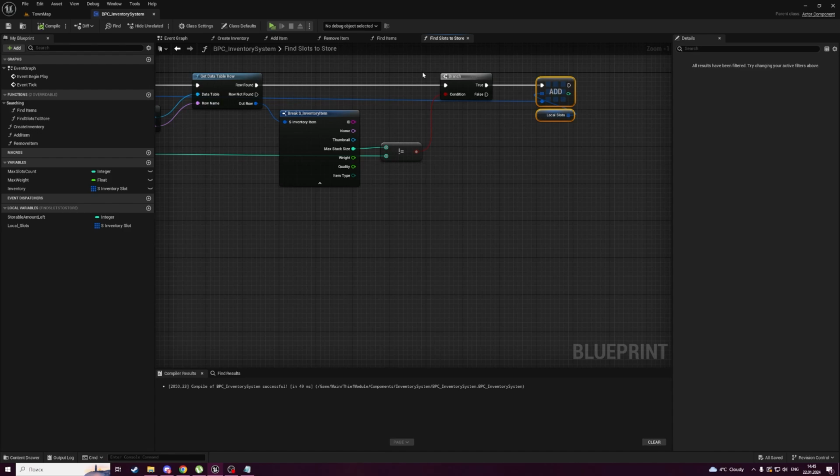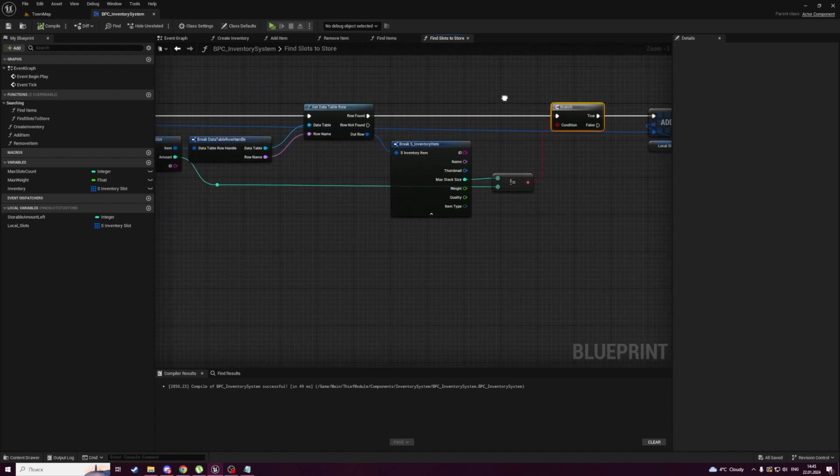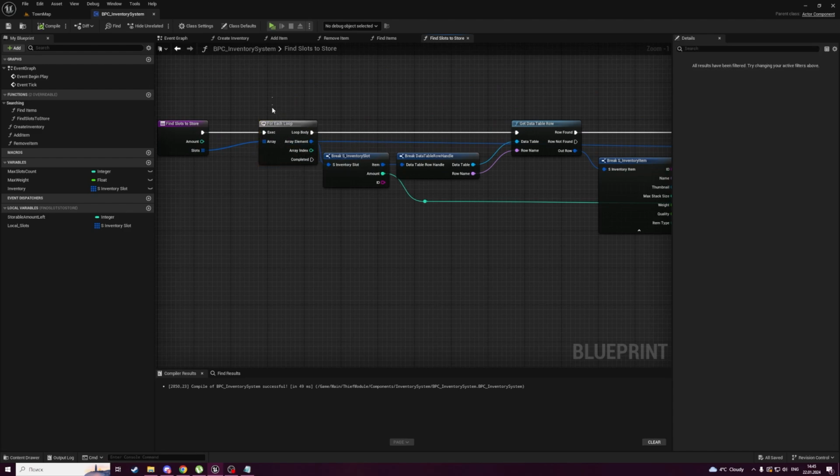If false, we just continue looping through the array.